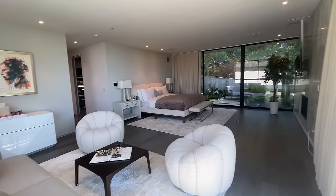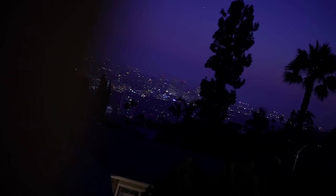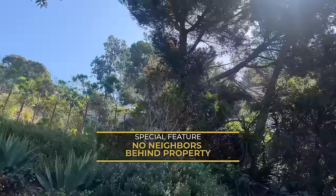Check this out — what an amazing owner's suite right here. Look at the view. We just had the trees trimmed, by the way — they were all the way up and you were looking dead-on ocean views. I look at this view differently than most people watching this video, because I see not only all the Altman Brothers sales up here, but also one of my old houses up here where I lived with Heather when we had Lexi. You can see the front rows of Robin and Nightingale — these are 50, 60, 70 million dollar houses you're looking at. And then you're looking at downtown Century City, the buildings, and the entire ocean. On a good day you can see Catalina; on a bad day you can just be happy because you're living in a dope house. You've also got a patio right here — and what's interesting is you have no neighbors behind you. That is all your land — you own street to street. The seller was thinking about potentially putting a guest house up there.